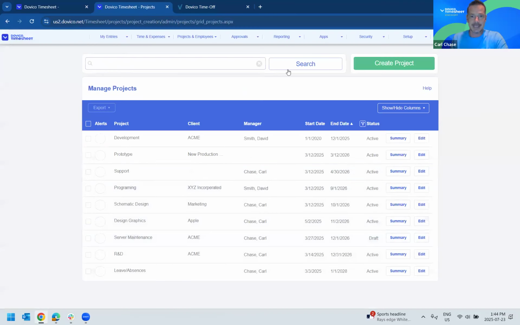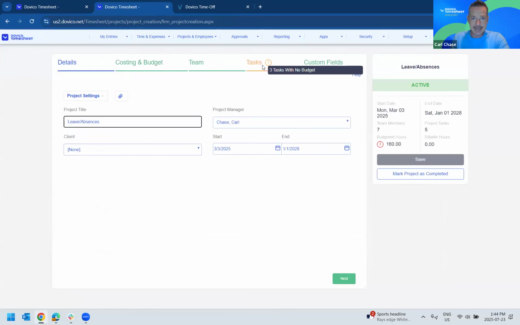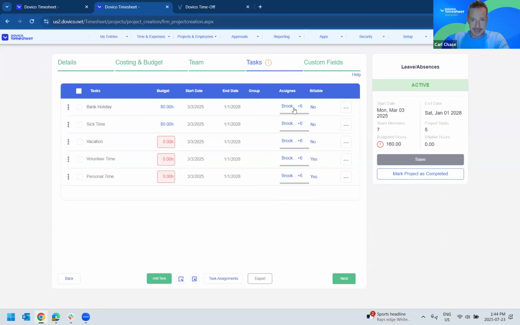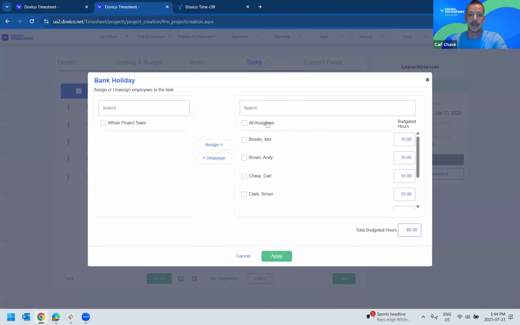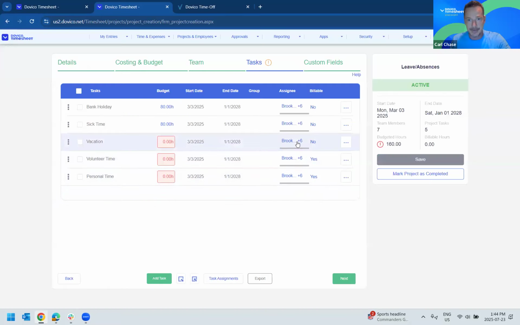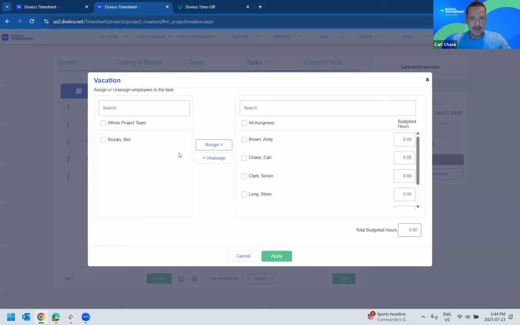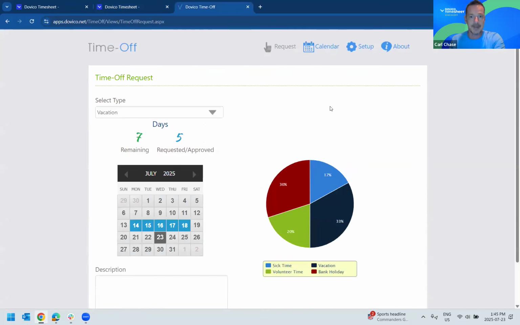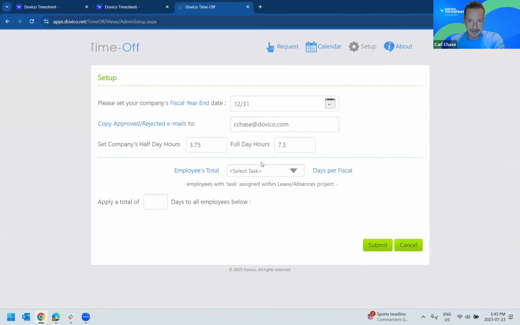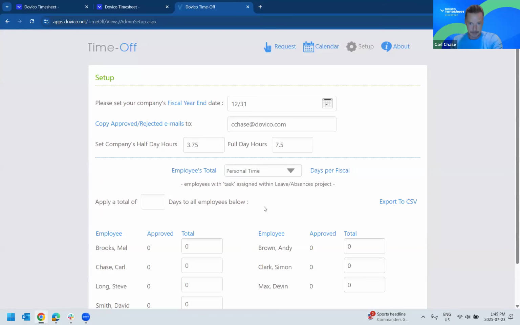when you come into leave absences, I would assume, down here and you go edit, the task has the 2 people on it. So you come under assign here. I'm not sure which version you're on, but you come under assign here. Their name is probably to the left and not to the right. And you just click their name. Let me find a better example. You just click their name and then you add the additional ones to the assignment. And once you do so, and you go back into time off, all the names will appear here.